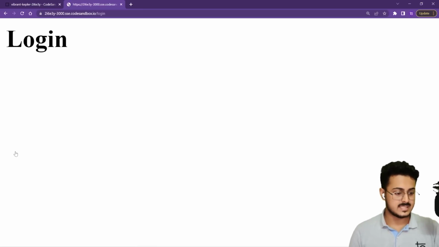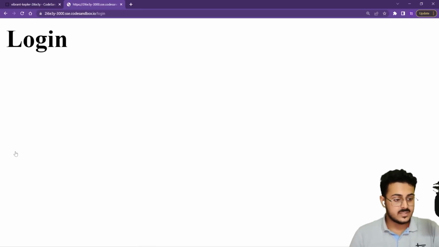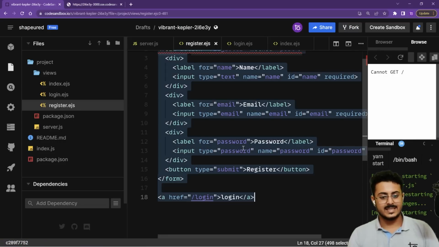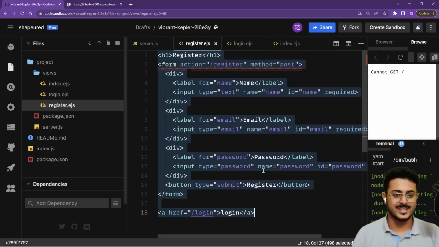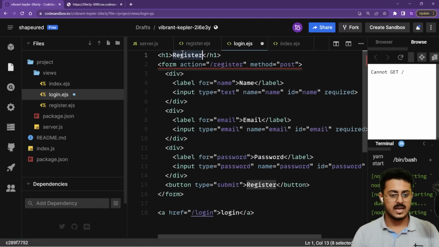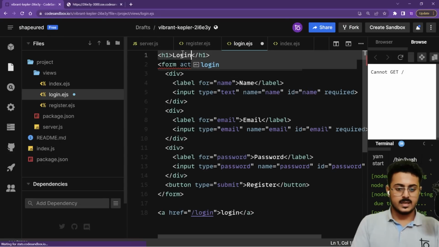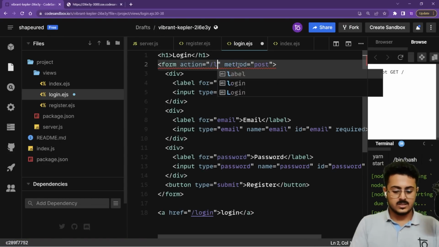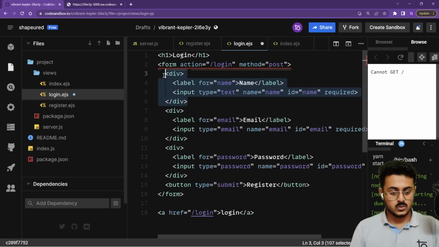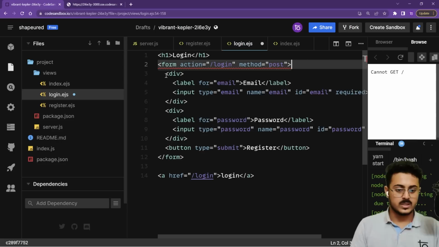As simple as that. Once we have done that, we need to create our login page as well. For the login, we are going to again copy the entire thing from right over here. Why just do it again? Go back to our login page. We will be pasting everything down right over here, and we'll be changing register to login. Just look at everything and change it. So the action should be on login. Name, email, password. We don't want to take in name again, so we'll be removing it because this is login. You will be using email and password to log in to the platform.